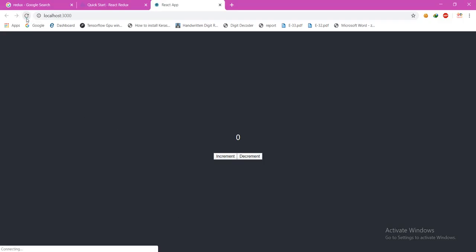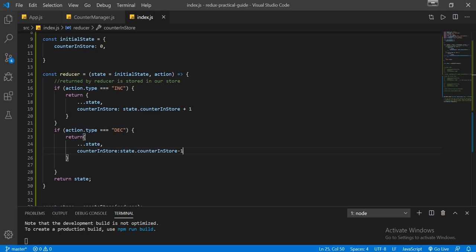Now if I test this out, as you can see we are able to increment and decrement our values. So let me quickly walk you through all the things that we have done so far. Let's revisit everything.